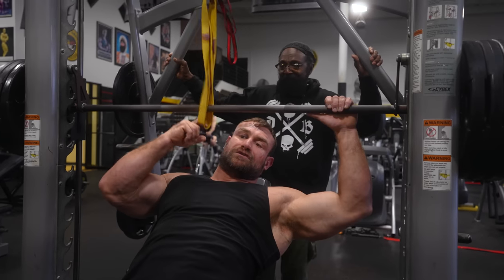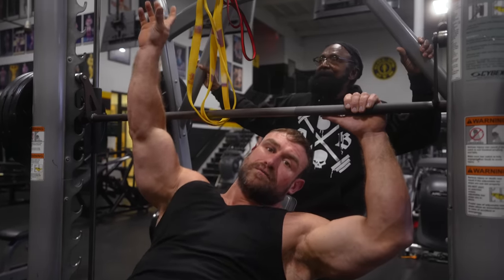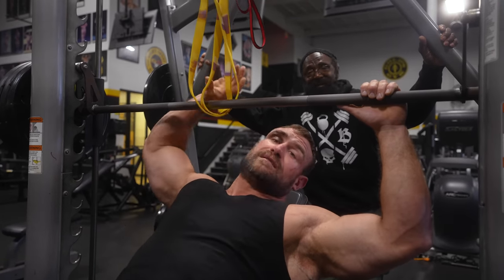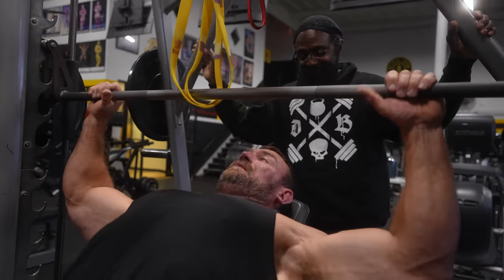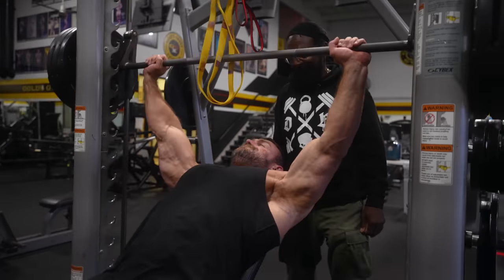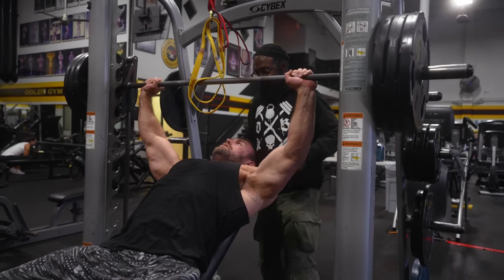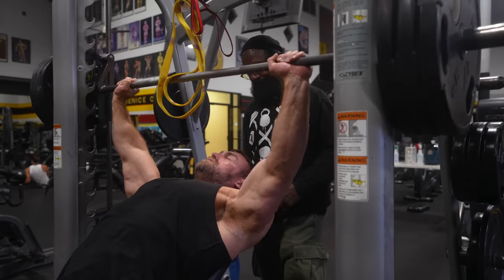Notice how the band is loose here. This is the more difficult way to do it. The tighter you make the band at the top of the rep, the easier it's gonna be, obviously. So right here, you notice that there's gonna be no tension for me at the top. It's all me, but it pulls it out of the bottom. This is the more difficult way to set this up. There you go, good. That's good, perfect.